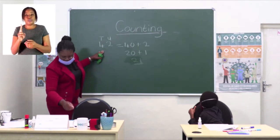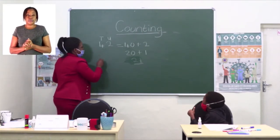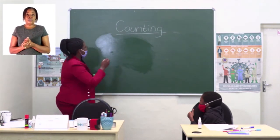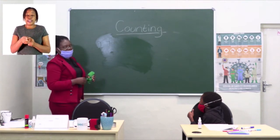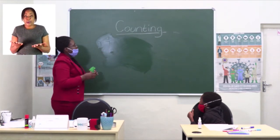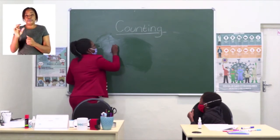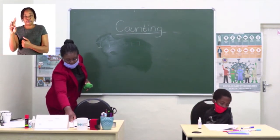So let's try the third block. How did they get the answer 13? What did they do? That is 27. Let me rub out this one and use the same space. Okay, that is 27. And they are telling us the answer is 13 and remainder 1. How did they get a remainder of 1? Remember, you must follow the same sequence, the place values, the units and the tens. How many tens do we have here? There are 2, so it's a 10 and a 10, that is a 20. That's how they got the 20, which is there. Plus a unit, which is a 7. That is how they got to the next step.